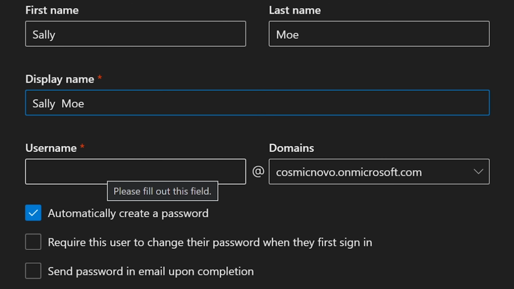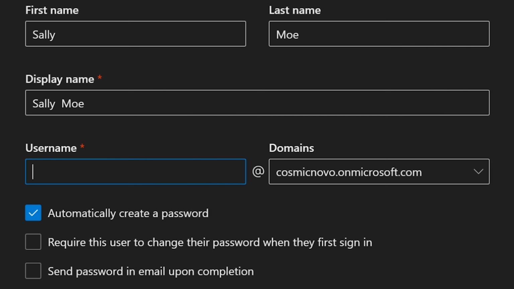But guys, this is not the Active Directory that you might be thinking of if you're thinking of Microsoft servers, like Server 2016. It's not the same as a domain Active Directory. Now, admittedly, once you create and sign up for Microsoft 365 for your business, a domain is created for you, so you can add it to your business name or your business website. So if I have cosmicnova.com, I could have created it under cosmicnova.com. But in this case, I just chose to create a domain on Microsoft itself.